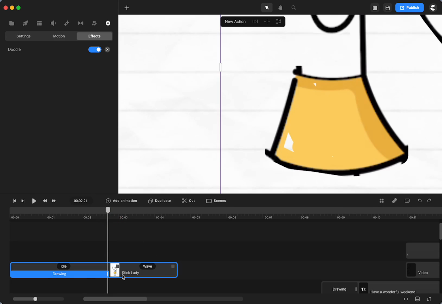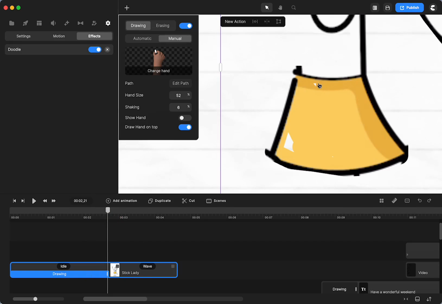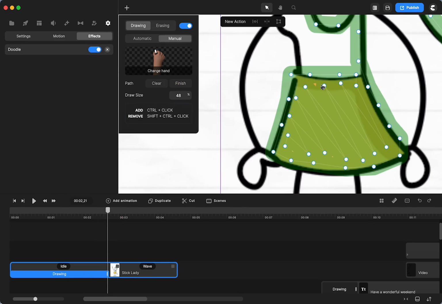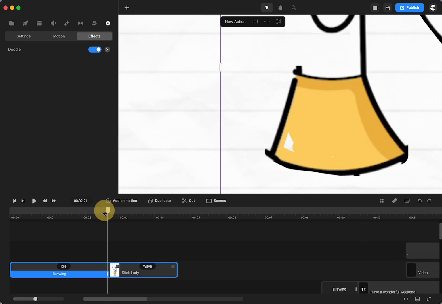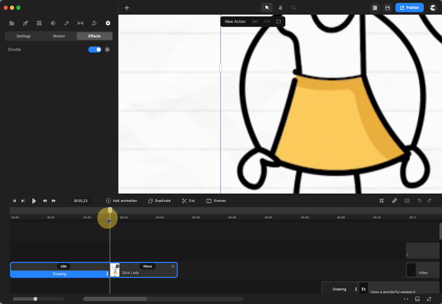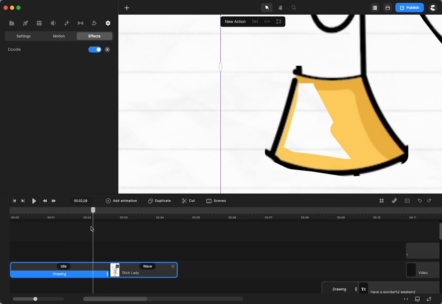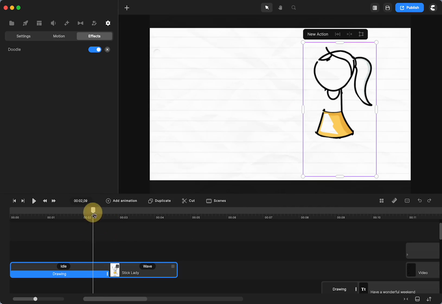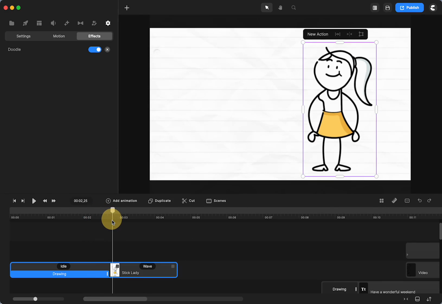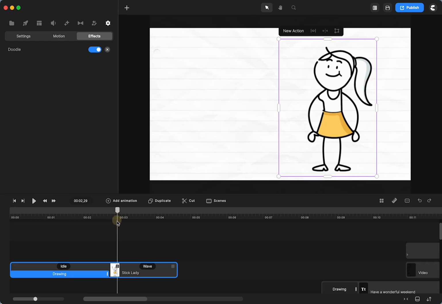That one's okay because that's right where the end is, but I do have one right up here that I didn't connect. So I'm not going to take too much time, I don't think, to do that. Oh, maybe I did it. But you know that you'll want to fix it, and now you know how. So you're just going to continue to do that until you have your whole character drawn.